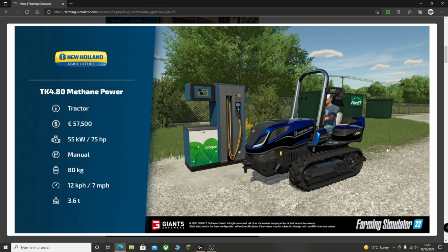We're seeing a lot more unique features in this game than we are others, and it's really good to see that they're getting with the times more, as well as going back to previous years, like in the 90s, seeing vehicles from there. So it's really nice, massive range of vehicles. Very, very cool to see.